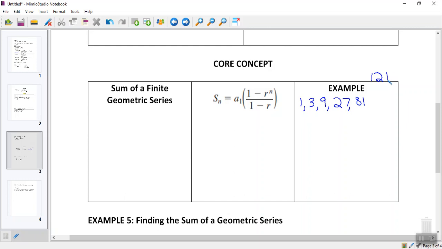Now I want to show you that this sum works for what kind of series here? Okay, so here's what we're going to do. We're going to say the sum here of how many terms, kids? This must equal my first term, which is what? Then it says 1 minus r to the... What is the common ratio in this, kids? So 1 minus 3 to the... How many terms were there, friends? So n must be 5.